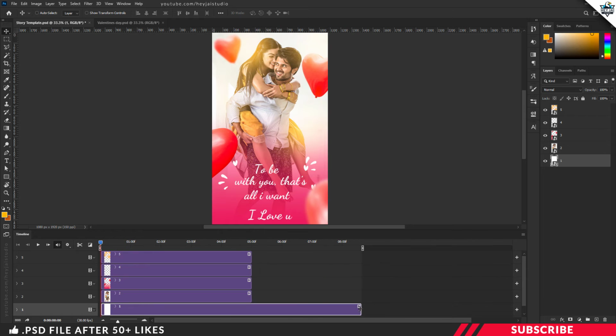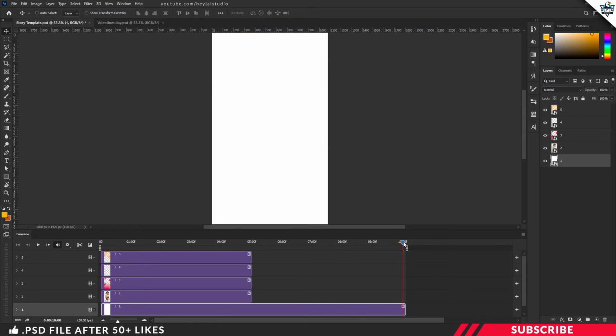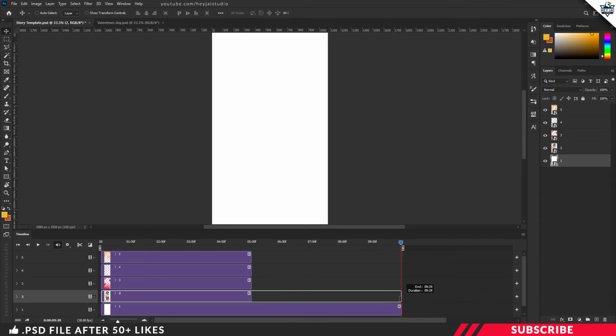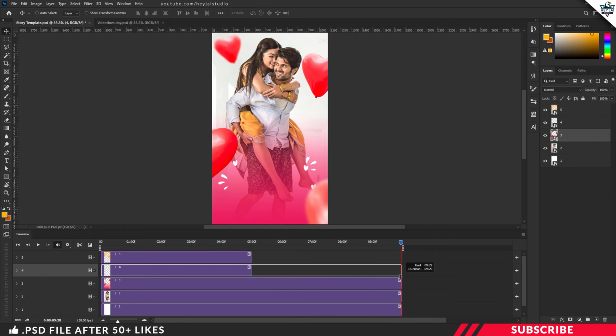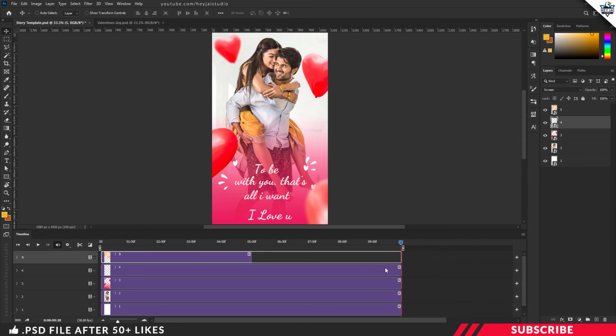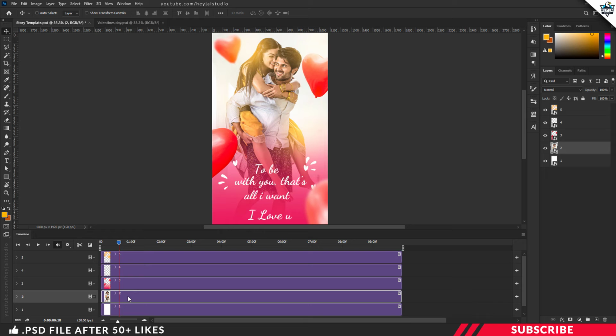You can use the play button in case you want to time the frames properly. Extend all the frames to 10 seconds. You can go with 15, 20, it's up to you. Fine, once you're done, next I'm going to adjust the second frame. I want the frame to start after 0.5 seconds, so I'll adjust the frame in such a way that it starts after 0.5 seconds. You can use the playhead.